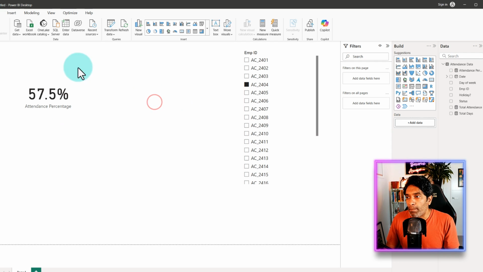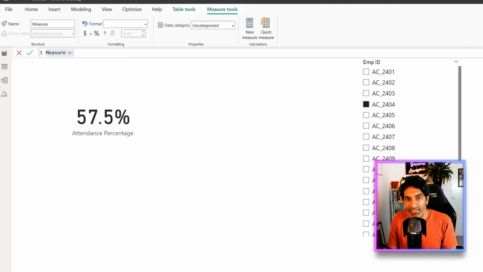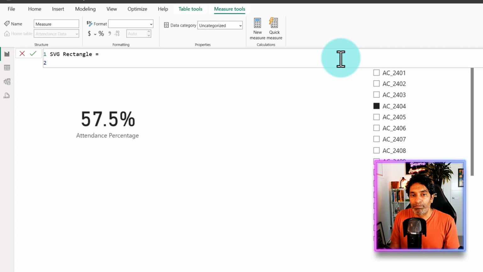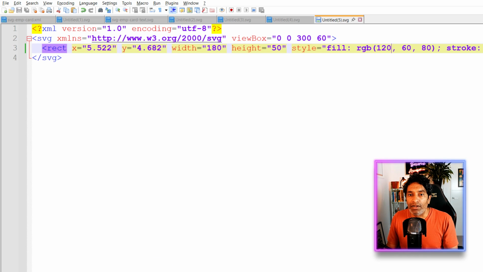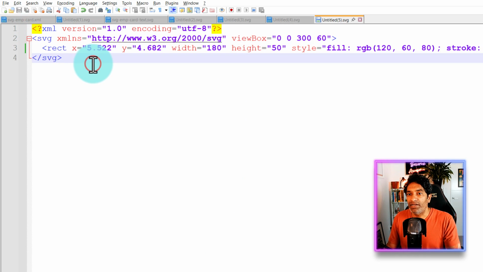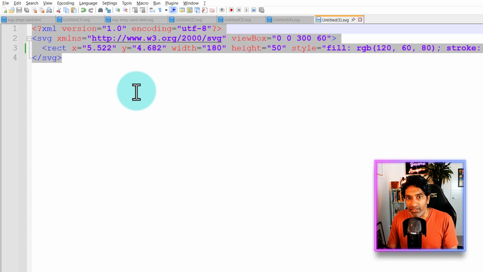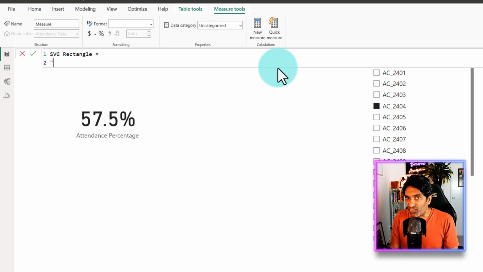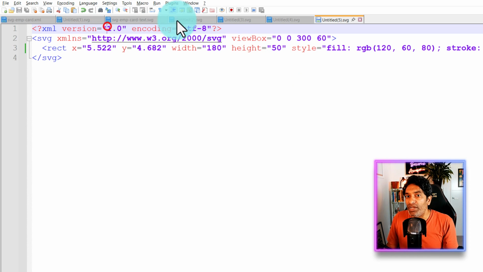Okay, so we'll take this and then we'll construct our first SVG measure. Let's create a new measure, and then this is basically what we are going to call this as SVG rectangle, right? And here to create this measure, you have to use the code that this SVG has generated and then kind of feed this. So essentially, I'm going to take this. Now notice that this code has a lot of double quotes. What Power BI does is Power BI uses double quotes for strings. So if the code already has a double quote, you need to escape this by adding one more double quote, which is a pain.